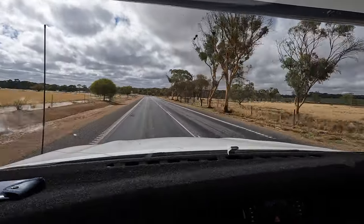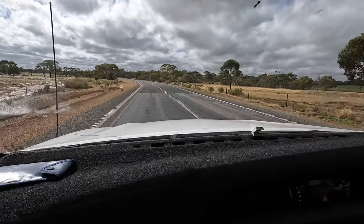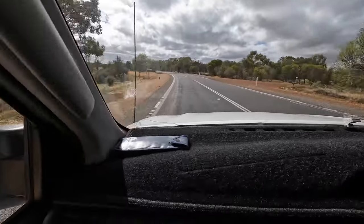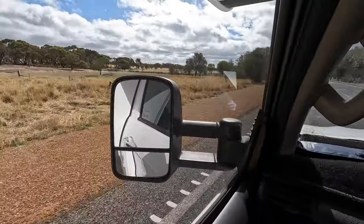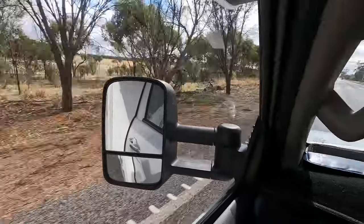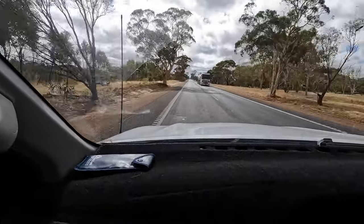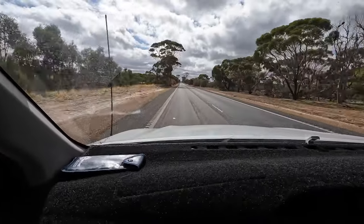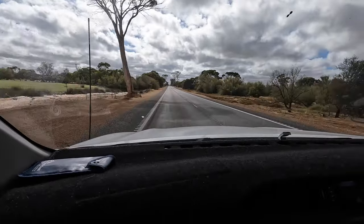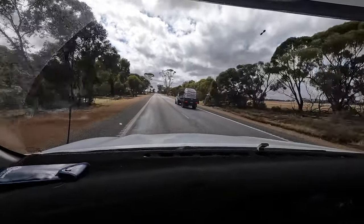So we're in the wheat belt, and the trees have that browny colour in the trunk, which is rather pretty. And the wheat has been harvested. It's not too dry. We'll be away about 61 nights, 62 days. So for a day or so, we'll be going through the wheat belt, which is vast.